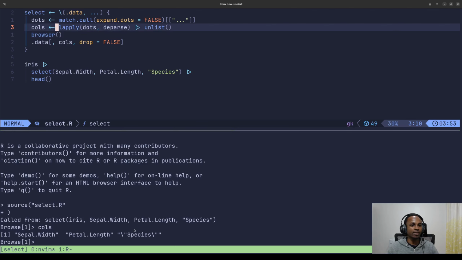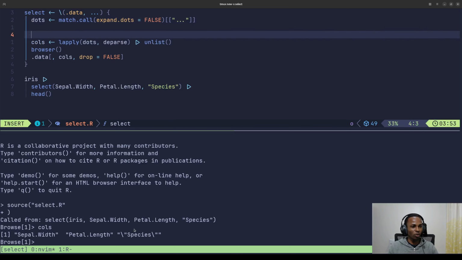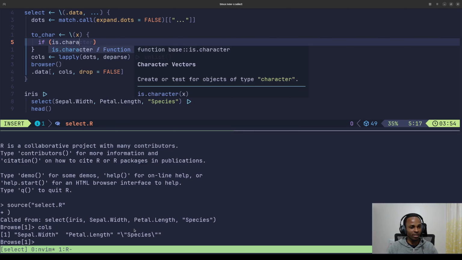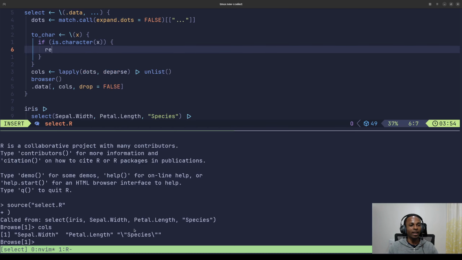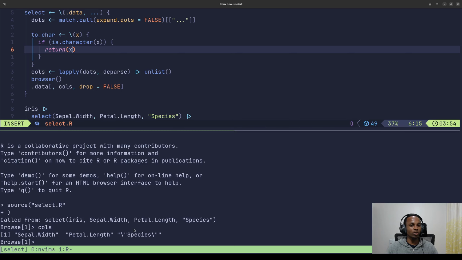So let's do that. We are going to define a small function here called toChar, and it's going to be a function of x. What it does is just checking if is.character(x), then I don't want you to do anything, I just want you to return x.